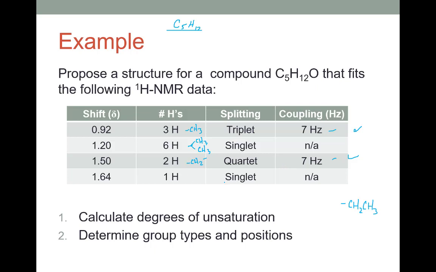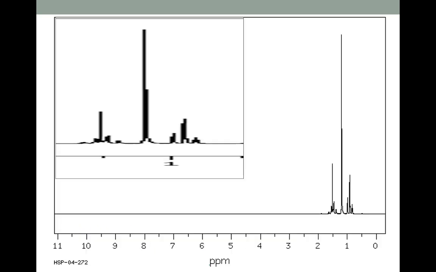I've got a singlet, 1 hydrogen that's not particularly shifted, so it has no neighboring hydrogens. And I've got a 6 hydrogen group that's being split again into a singlet. So 2 methyl groups connected to something with no hydrogens on it. I want to look at how I'm going to break this thing out. And so you can start to build up molecules like this. And this is what this would actually look like.